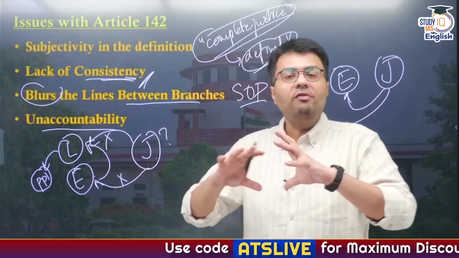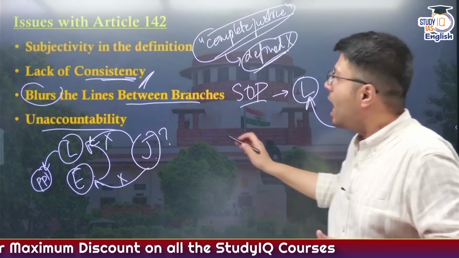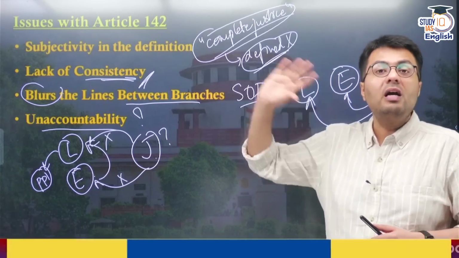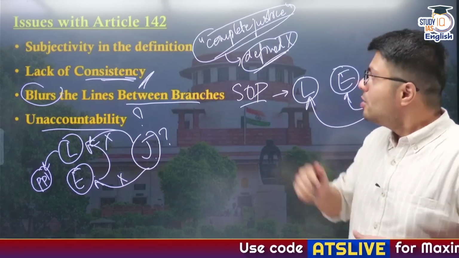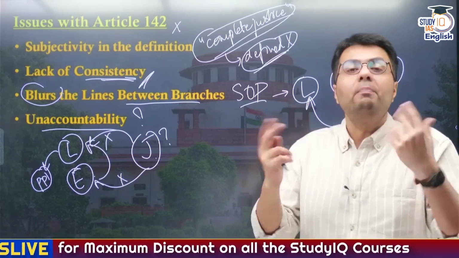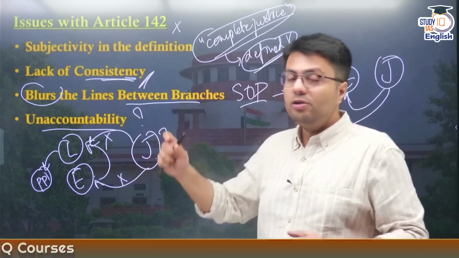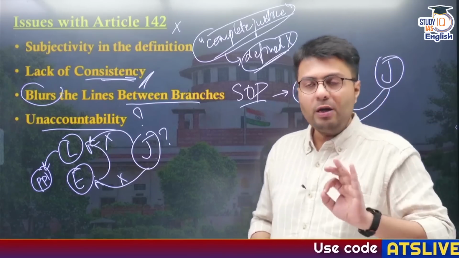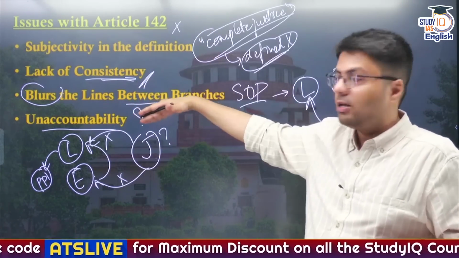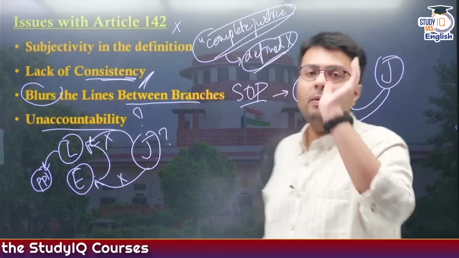So when judges make a policy decision or pass a law without being accountable to other branches of the government, how can you ensure that their policies will be reviewed? How will you ensure that their decisions will be scrutinized properly? You cannot, right? So this is the issue relating to the use of Article 142: the concept of complete justice itself is not defined, so it becomes subjective when it comes to its application by the judges. While doing so, the judiciary blurs the usual separation of power that is there in our constitution. And judges are not accountable to anyone. So how can the use of such indefinite power without any accountability be justified, right? That is why this is a big issue.